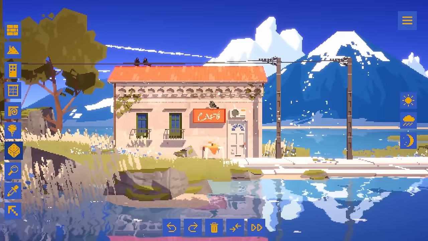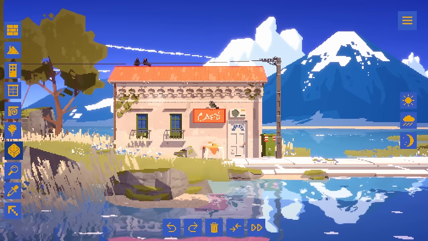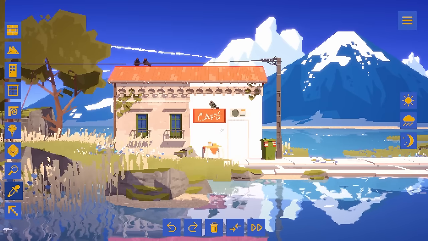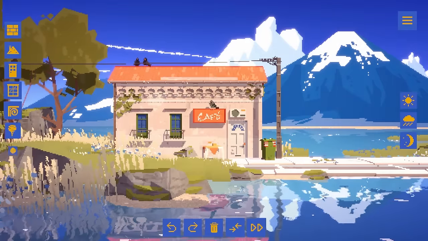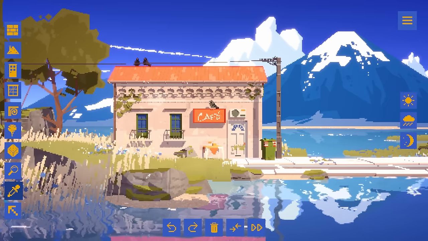Y'all, we got electricity now. Hell yeah. Got electric TV. It's electric. Oh, and there's a little trash can. We should definitely have a trash can. Oh, I have this dot. What is that? Oh, I see. Is that like copy or something? If I want to copy something, I could just hit copy. It's like an eyedropper. Yeah, the arrow beneath the eyedropper?